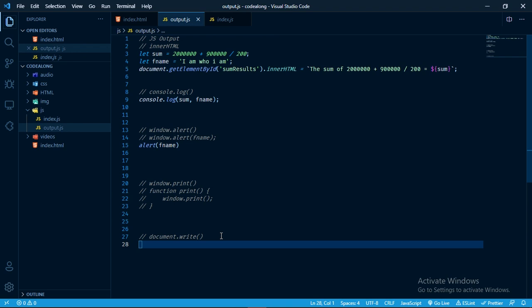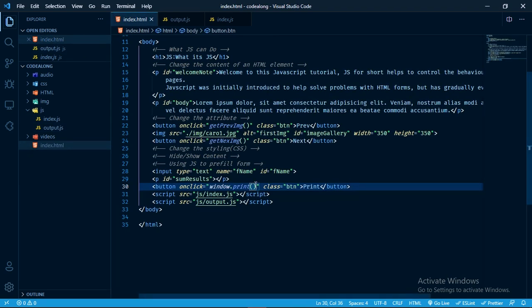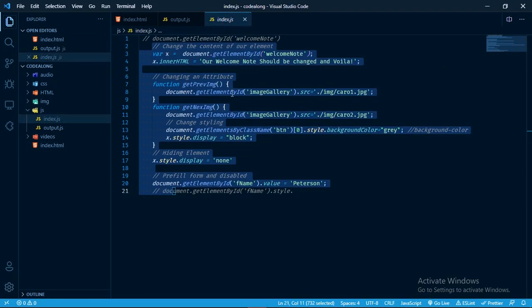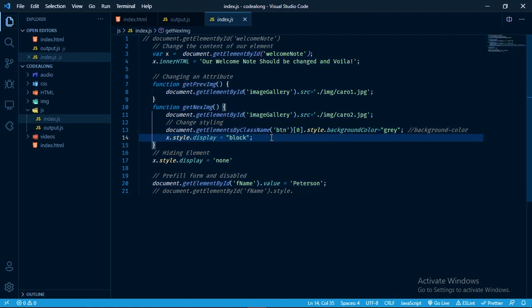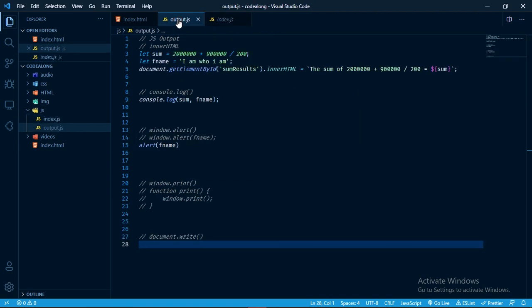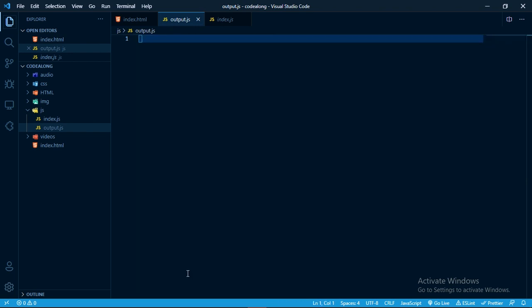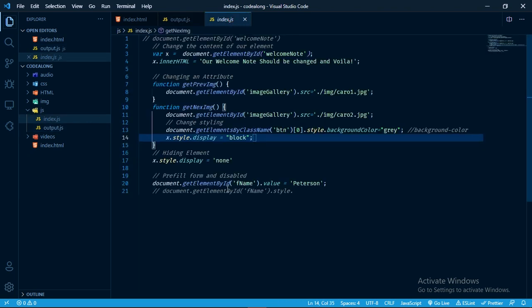Let me say, whenever I click on this, you see the reason why I said I'll be making use of this index.js. So let me do it now. Let me move all the outputs here into the index.js file.